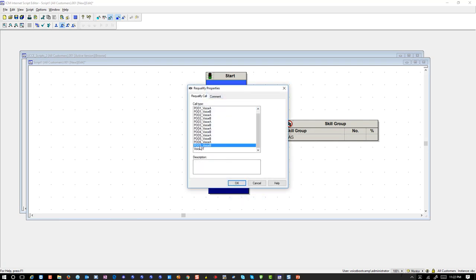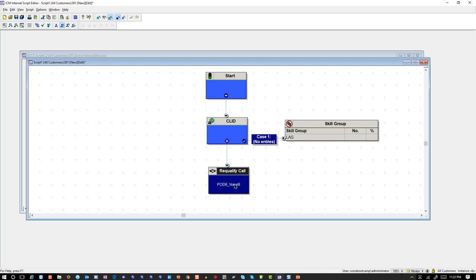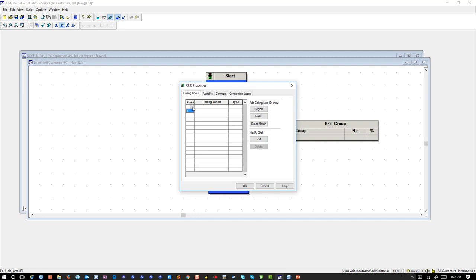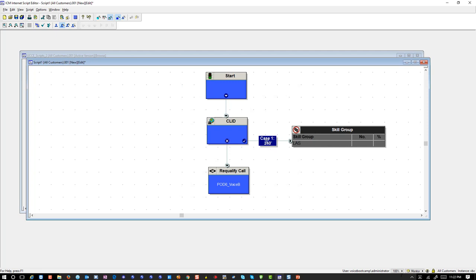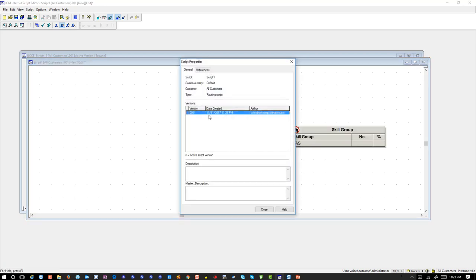Let's say open pod 6 voice B. So now I need to populate the case 1. I gotta go to property in call type, and I gotta say in the case 1, calling ID is Los Angeles. So I don't know, let's assume 243 area code from Los Angeles is a prefix. Okay, so case 1 in the case of area code 243, which goes to Las Vegas. Sorry, wow, geez, I know Las Vegas.